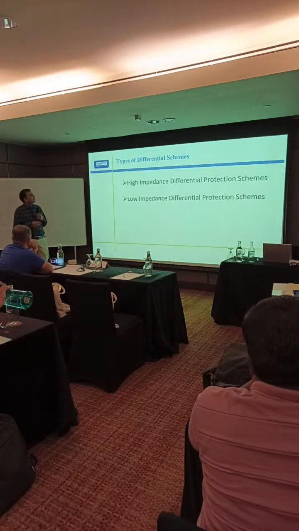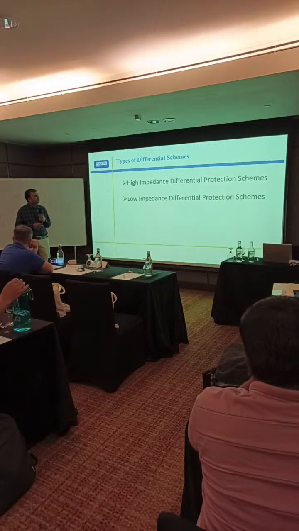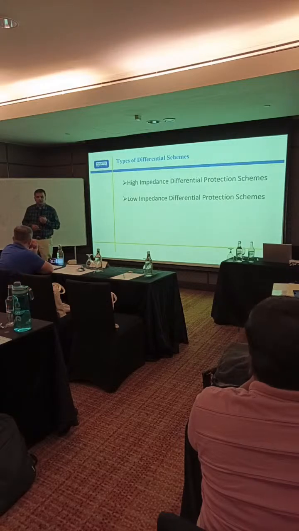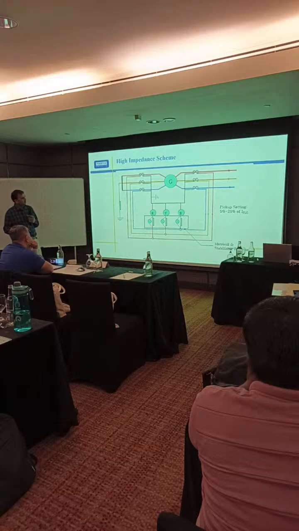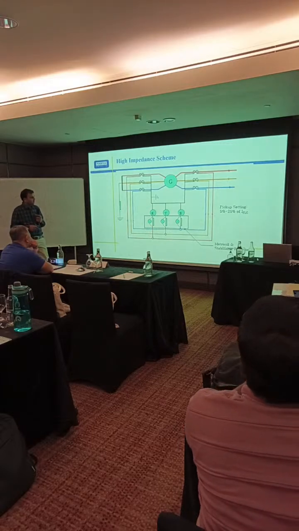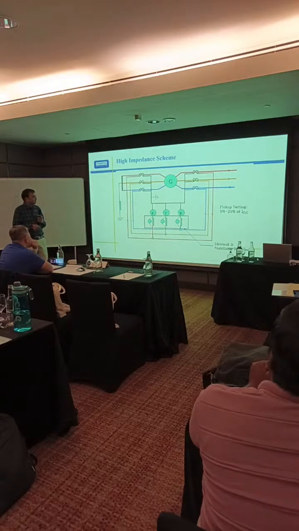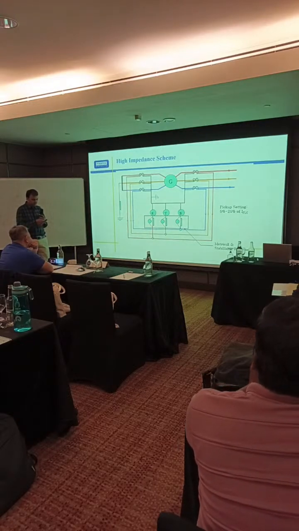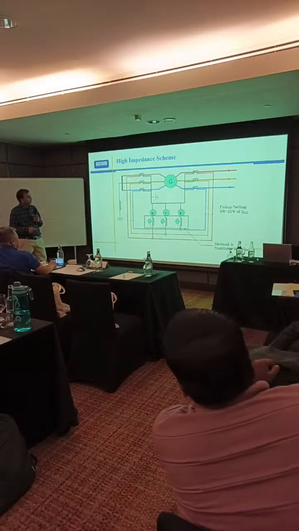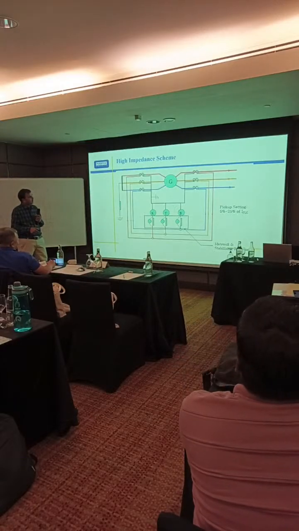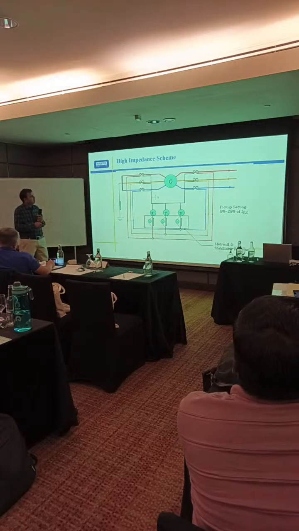So there are two differential schemes: the high impedance differential protection scheme and the low impedance differential protection scheme. That was also explained yesterday. Just have a quick overview. Sumalai already explained it very well, so I don't think there is anything left in this to explain. Here also he explained the conditions.